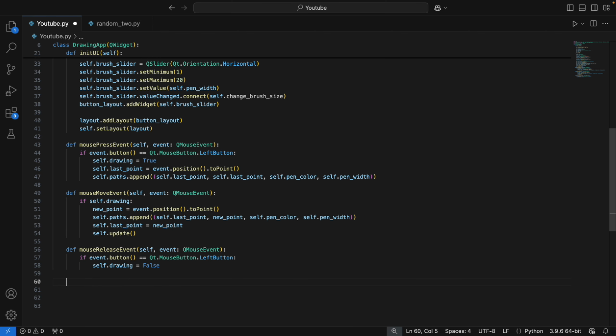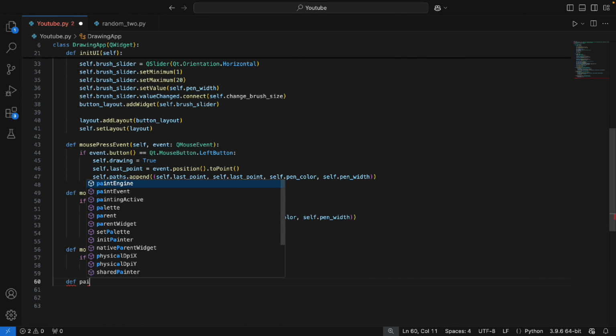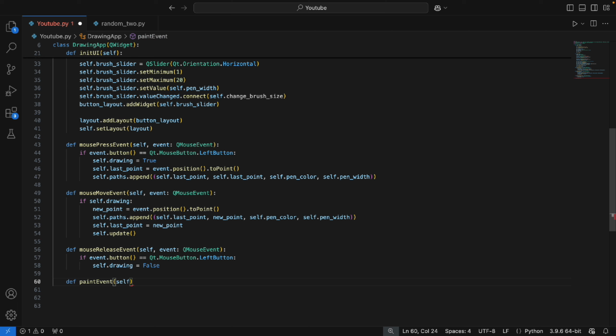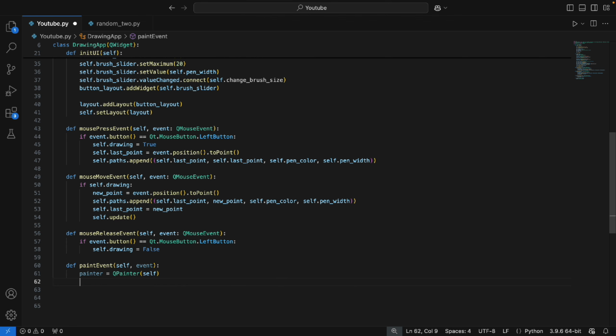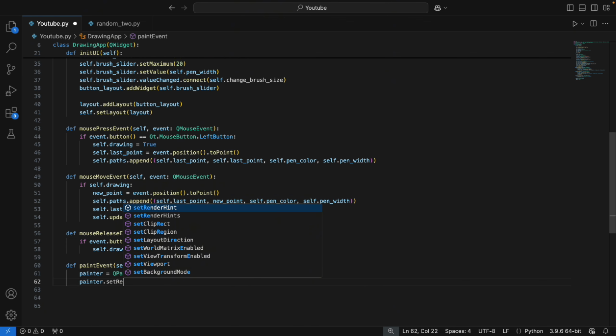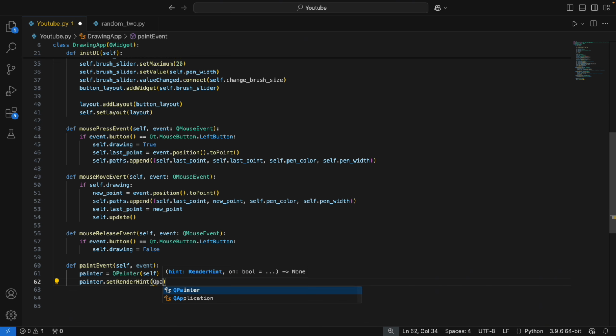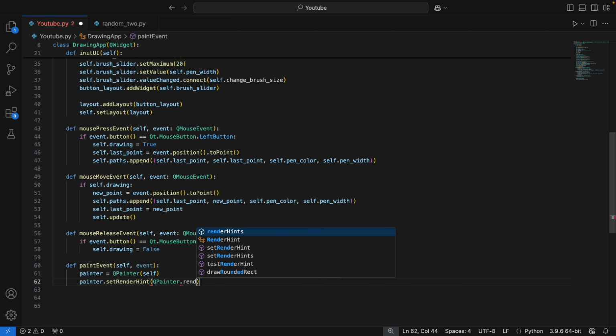Now we want to handle a paint event, so if we're drawing, how do we want to update that? So I'm going to say def paintEvent, and here I'll say self, event, and here we will say painter is equal to QPainter, and we're going to pass in self. Here I'll say painter.setRenderHint, and we're going to be passing in QPainter.RenderHint.Antialiasing.